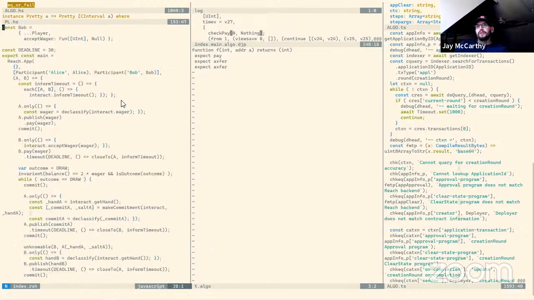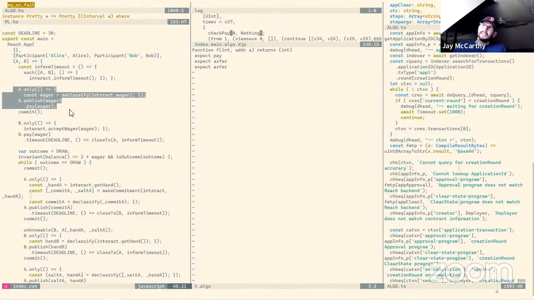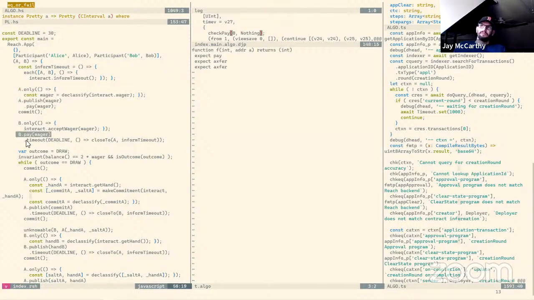So you can do something where you can say, like, Alice is going to pay into the escrow account, and then Bob is going to pay in. But if he doesn't reply in a certain amount of time, then Alice can come in and take back all of the money. So we need to have a way of knowing how much time has gone past.